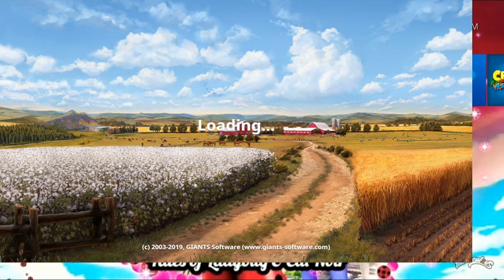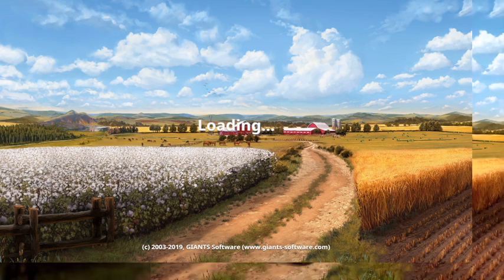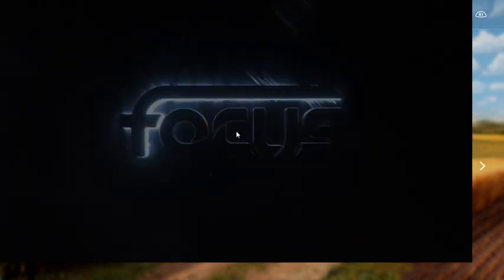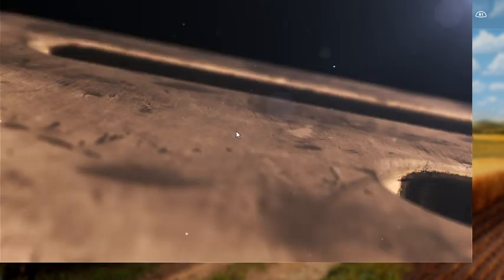But yeah, to get the Alpine Farm Expansion Pack, go right here under mods. It might actually be under packages. Yep, right there, and then hit download from here. If you buy it, it's $19.99, unless you get the Premium Edition and it comes with it.